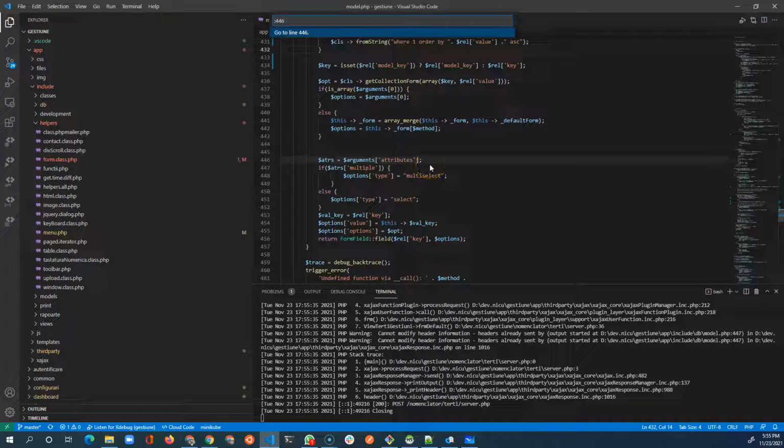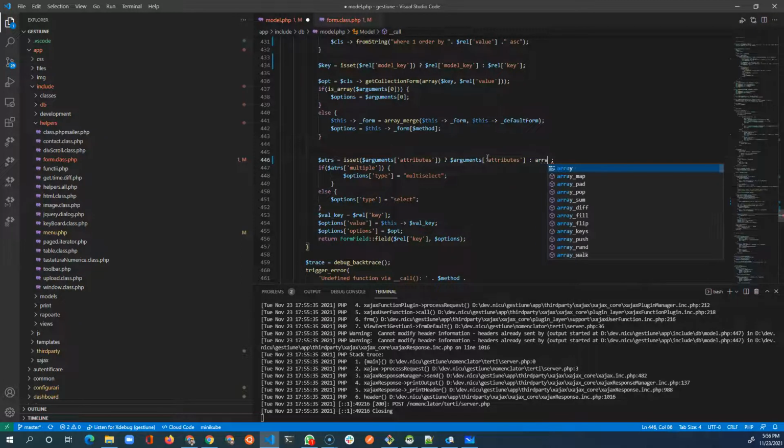Arguments of attributes. Again, if isset, then return it. If not, simply return an array. And I see again a potential error here, isset.